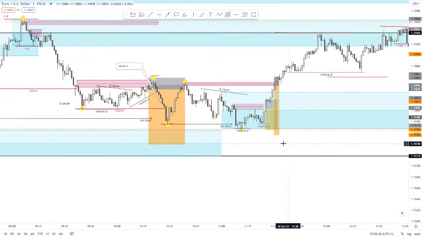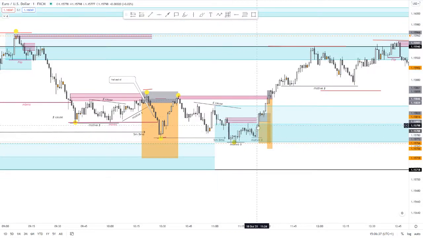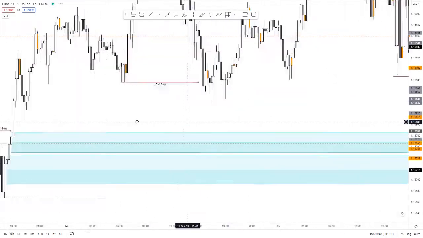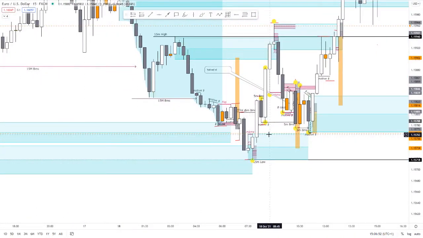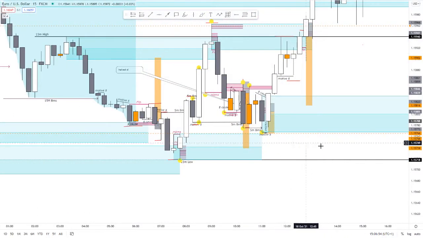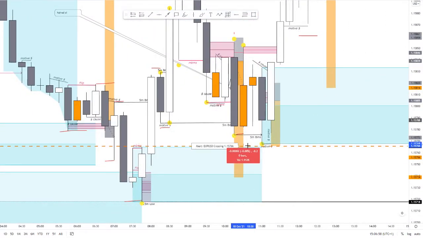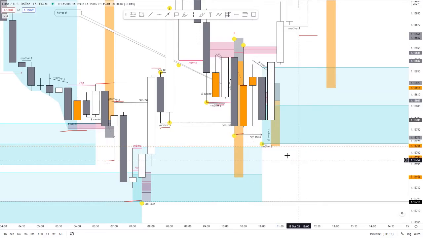The reason I took these two trades is because price didn't tag into this order block here. So I expected price to tap into it. If price tapped into it, I would never have taken these trades because I don't trade towards a mitigated order block. I checked everything. If you look at the 15-minute here, the order block starts here and we didn't tap it, so you can see there's a gap here of about 0.2 or 0.3 pips.